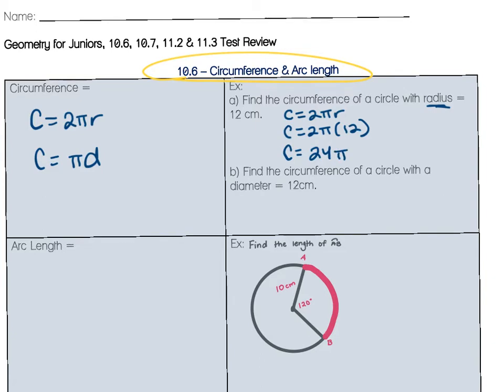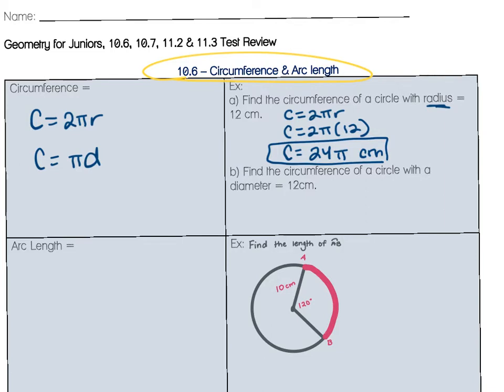If it's multiple choice, it's going to give you the units, like centimeters, just like that. If it's not multiple choice and you have to type in your answer, it won't have a pi in it, so it wouldn't be a question like this. This one will definitely be multiple choice. But if it was something that you're typing in the answer, you will leave the units off of it. Units would not be part of your answer.